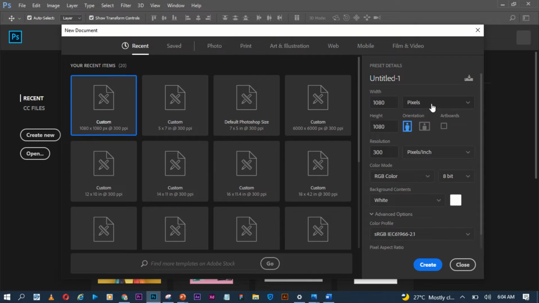For instance, you want to design a passport, you want to design an ID card, you have your measurement. So come down to this place and type in the width. Come down to this place and type in the height. Choose the measurement standard you're using. For me, I'm using pixels, and whenever I measure things, I convert them to pixels and I type them in here. So you can either be on landscape or on portrait.